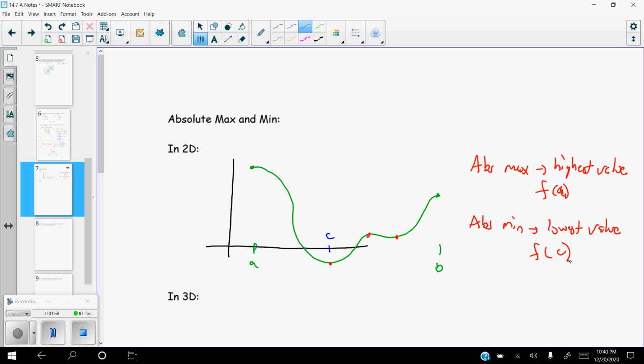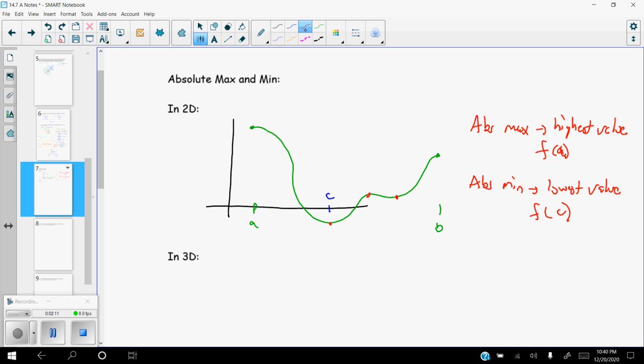So in this case, we didn't have our absolute highest value at a critical point because the critical points are only going to be the little red dots. The endpoints are not really critical points, they're just endpoints. So the one thing you had to do was check critical points and endpoints to find maxes, absolute max and absolute mins.